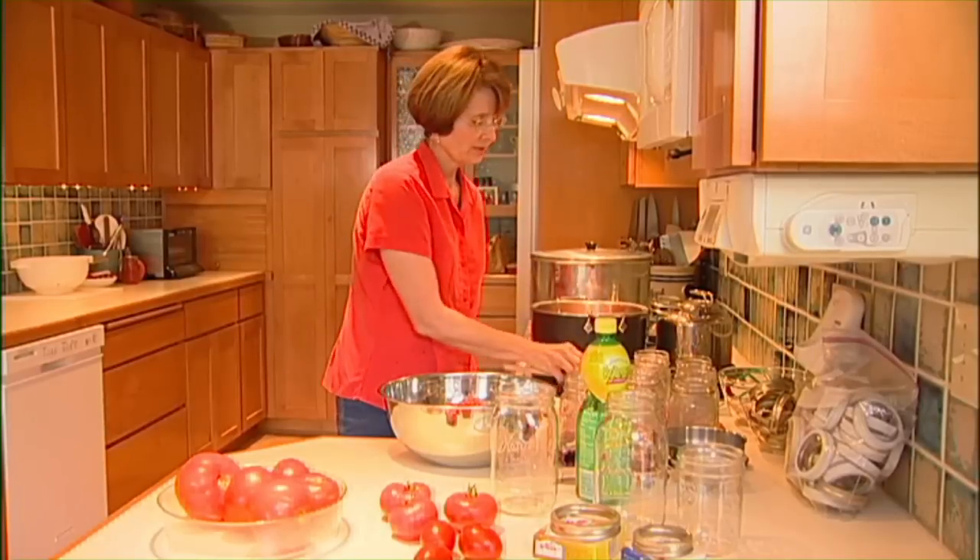While we're waiting for that to come to a boil, I want to talk a little bit about tomato safety. Tomatoes take a little different technique than canning pears or peaches because they're a little lower in acidity. If they become overripe — really soft and squishy — the acidity level is lowered and it could be dangerous to can them. Another precaution, especially when fall starts, is never can tomatoes from a frost-killed vine, because as soon as that vine dies the tomatoes immediately start to lose some of their acidity.